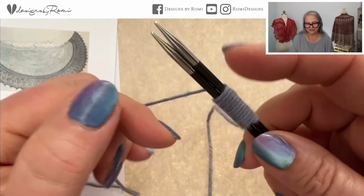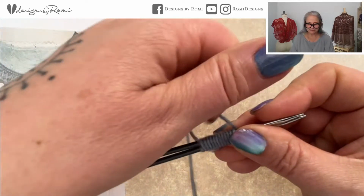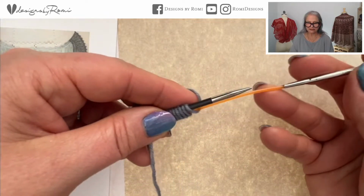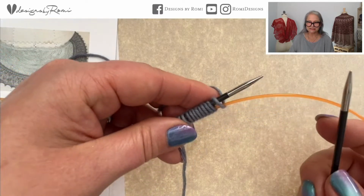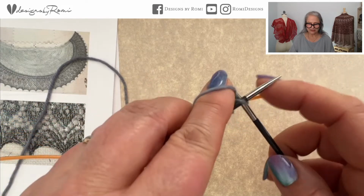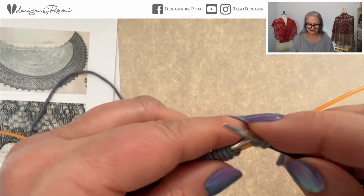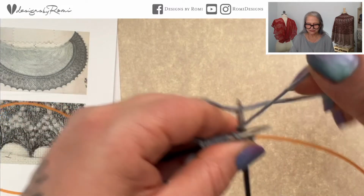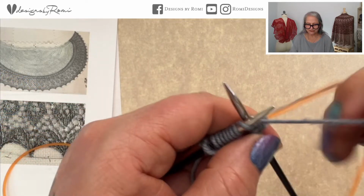So now that I have my 12 stitches, I'm going to rotate my needles to the right and pull this bottom one out here. And now I can knit my 12 stitches across the top. So I am doing this continental, but you can actually also do it English. So that's what it looks like when you do it English.